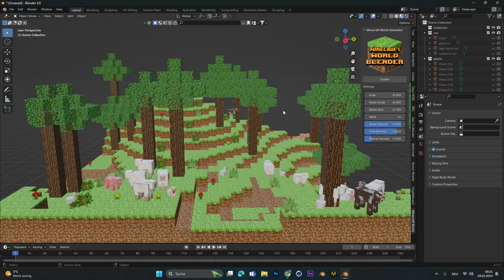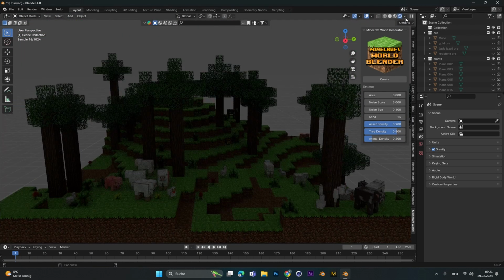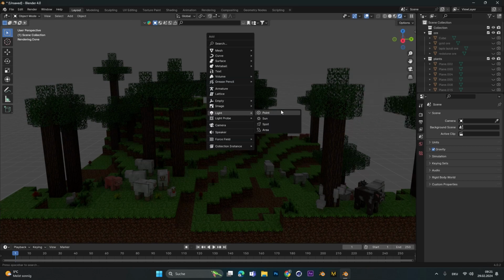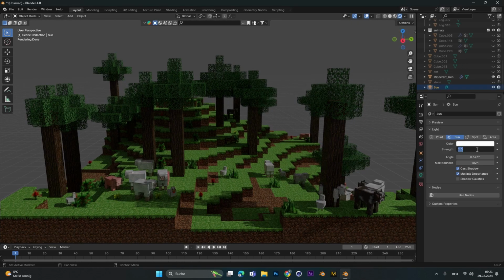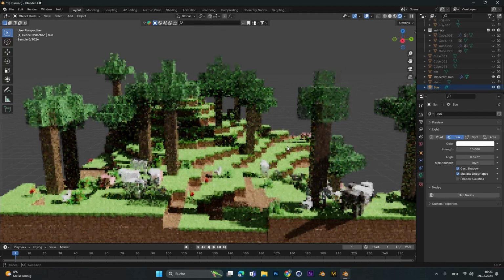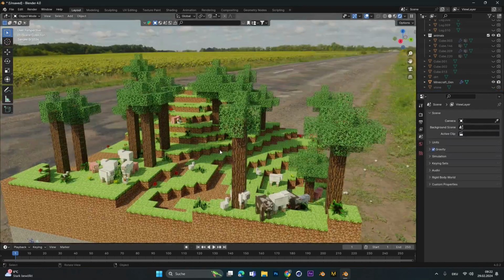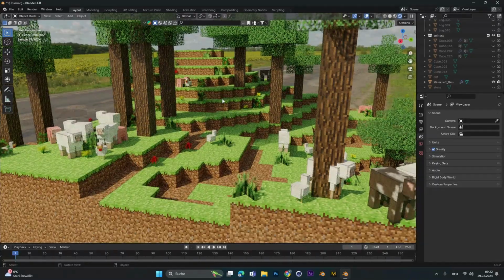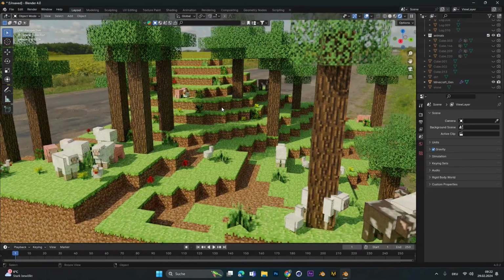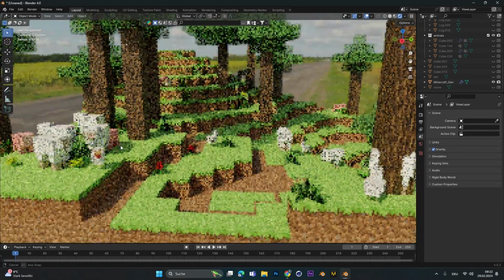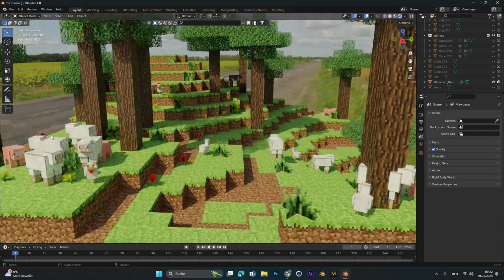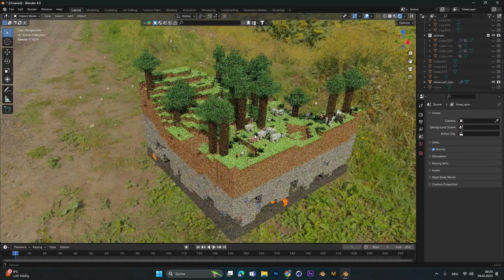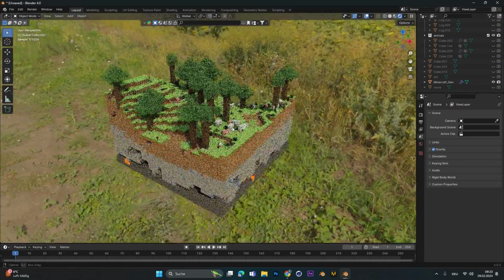To get the best out of this add-on, I would recommend using the Cycles renderer and either just using a sunlight. Let's rotate this a bit, up the strength so we have some better lighting. Or you can use an HDRI, which gives the whole thing some nice shadows. The only downside is that the textures and the animals are not super detailed, so you can't get a super close-up shot. But for some other cool ideas, this is great.